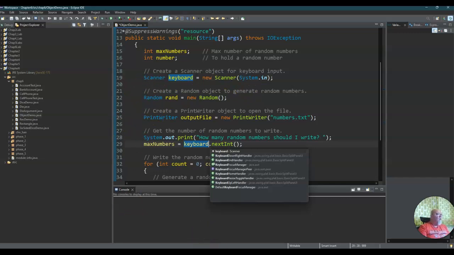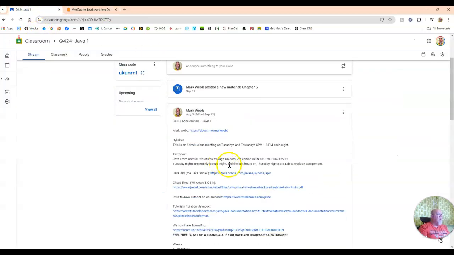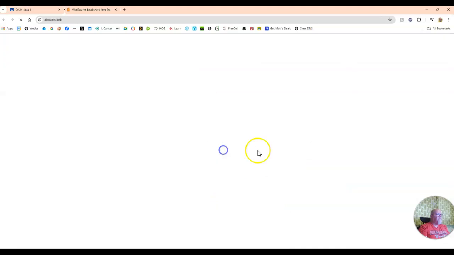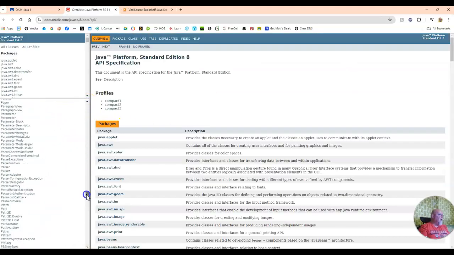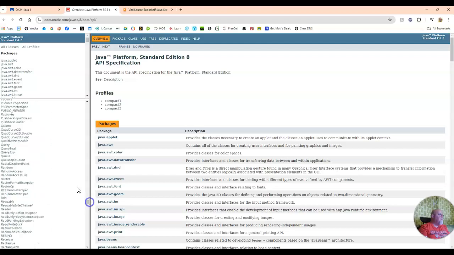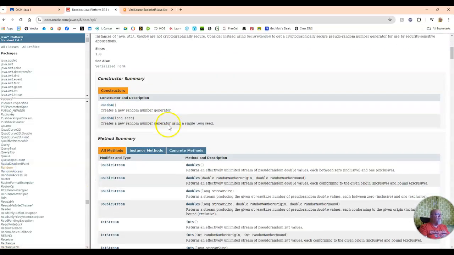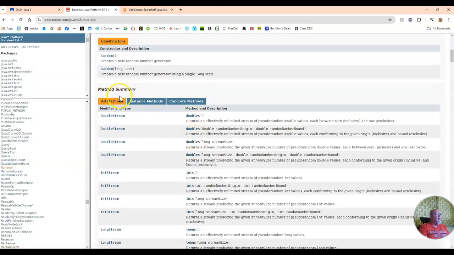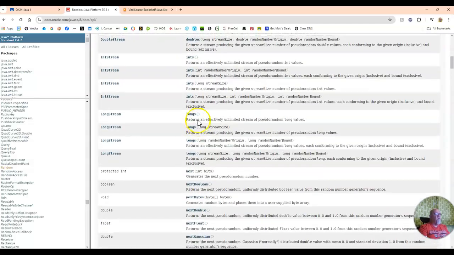And again, if we go out to the Java API, and I look up Random, the Random class over here. So here's Random, and here is all the stuff that comes with it. Look, here's all of the methods. These are all of the methods that come with the Random class.